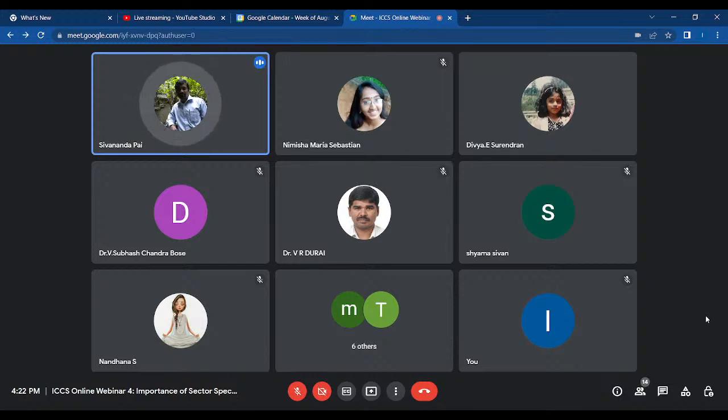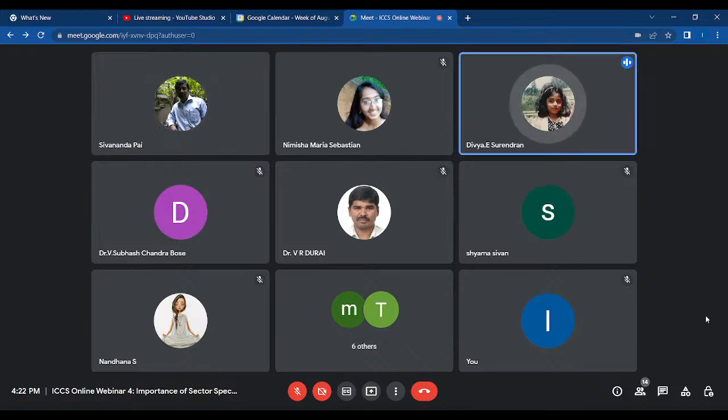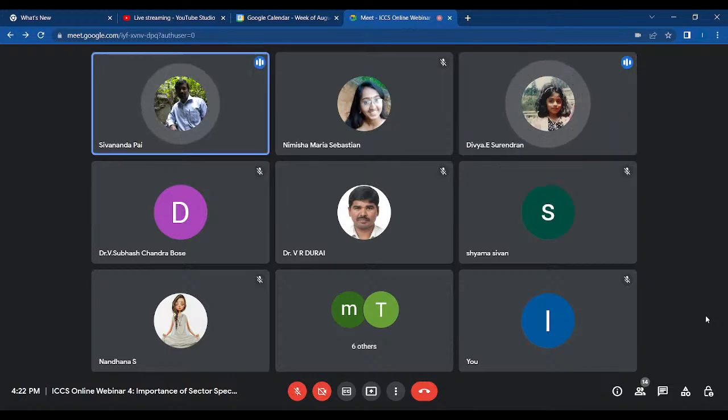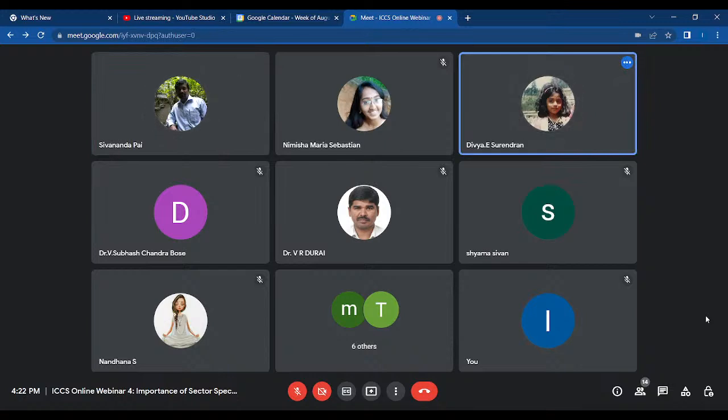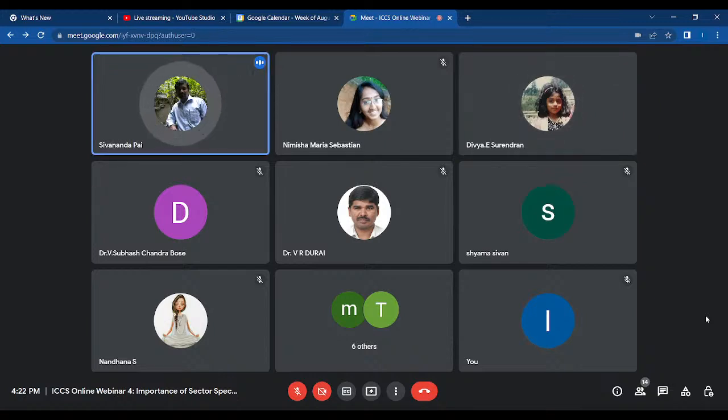Once that is done, these indices are very simple to calculate. You need only maximum, minimum, and rainfall data. Am I correct, Divya? Yes, sir. Anyway, also, what you want to study. Okay, Dr. Bose, that is fine. Clear, Dr. Bose.